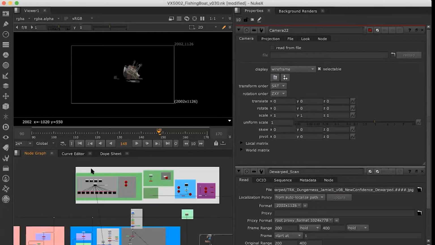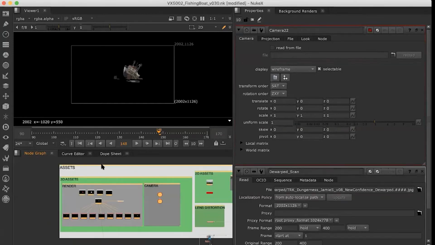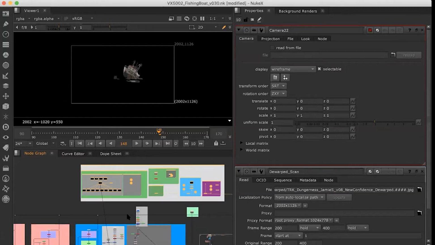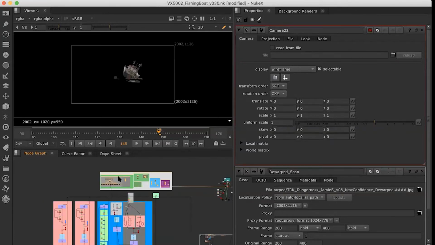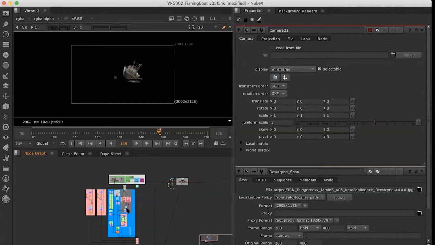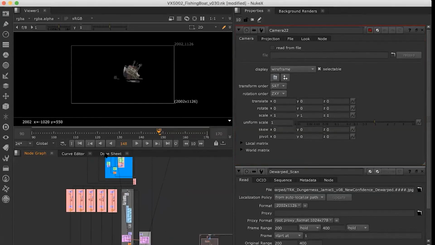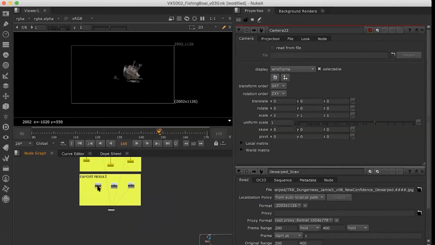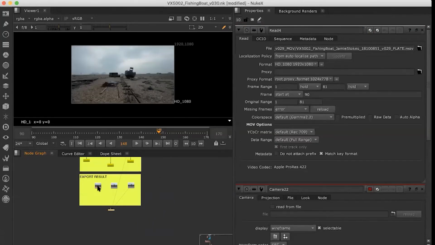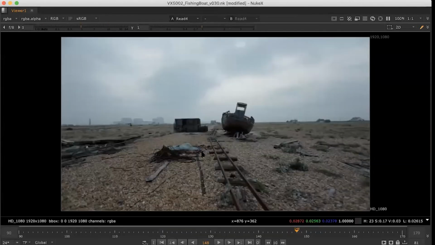But how do we organize scripts? As a compositor, you are bringing in a lot of different elements. In this particular case, I should show you the actual shot, the result of the shot here at the end. Let's have a look at that. So export result, let's have a look. So we had this sort of plate coming in. And this is actually a second module.